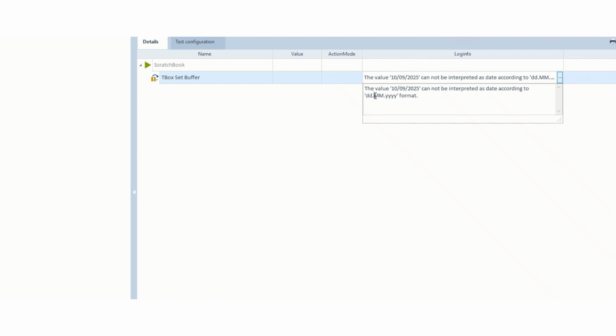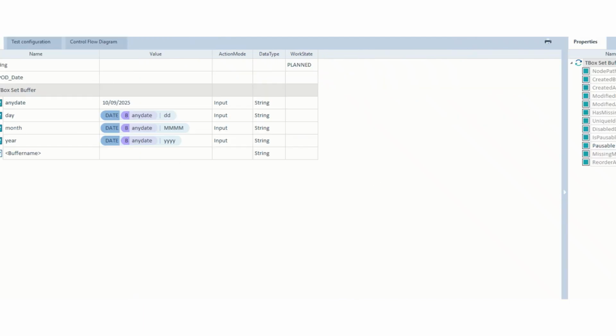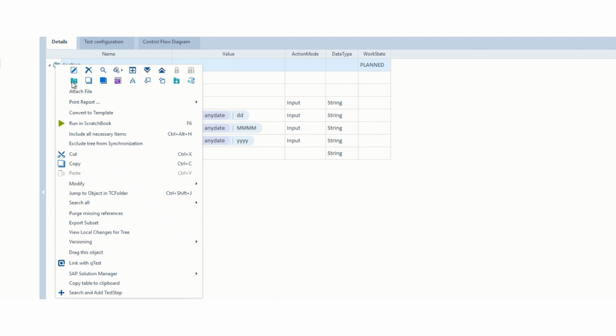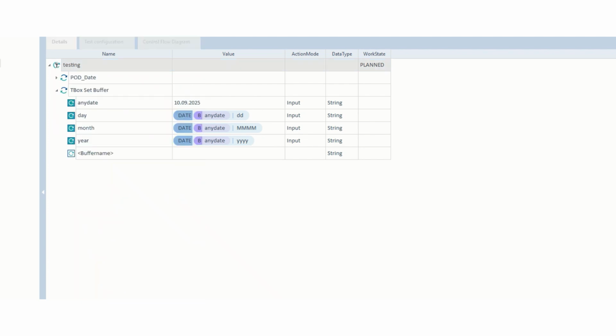This is the default format here, it's dot, and I have mentioned the slash. So we are going to modify it here, replacing the slash with a dot. Okay, I'm running it again in Scratchbook.